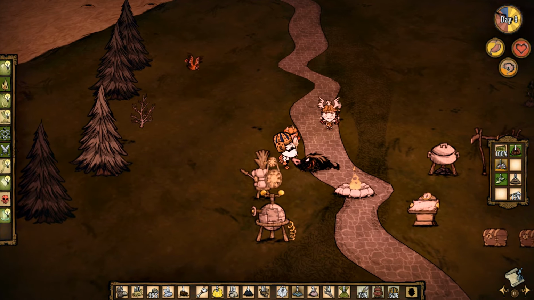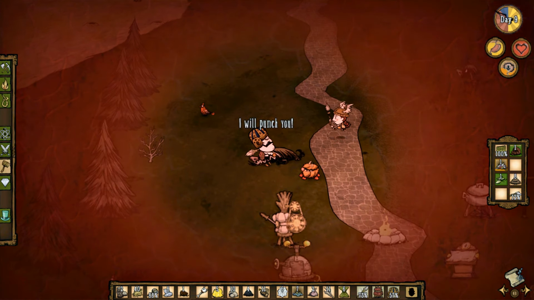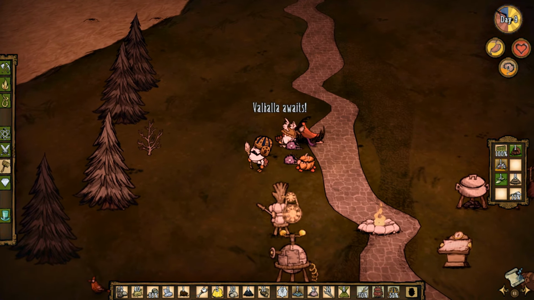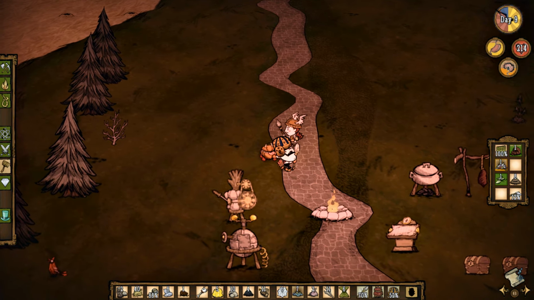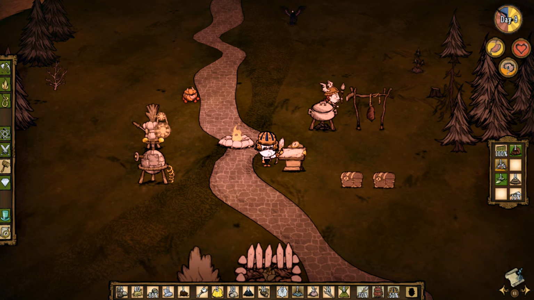Oh no. Should be able to kill him super fast with the two of us. Don't let him hit you. Just go. No, that's fine. I can take the hits. Well, don't. That was it. Yeah. Nice.